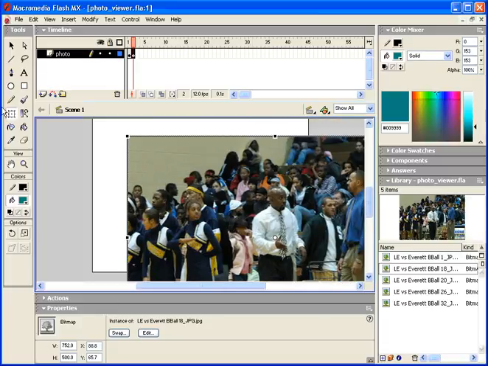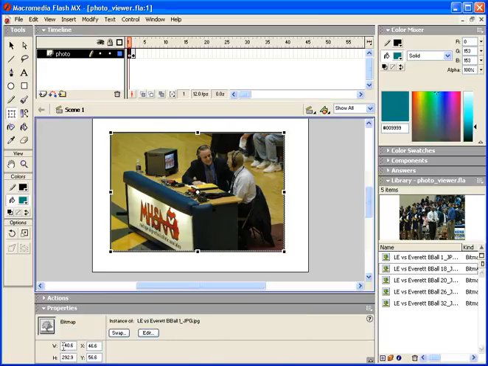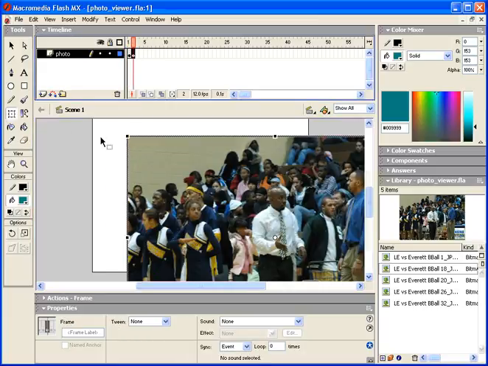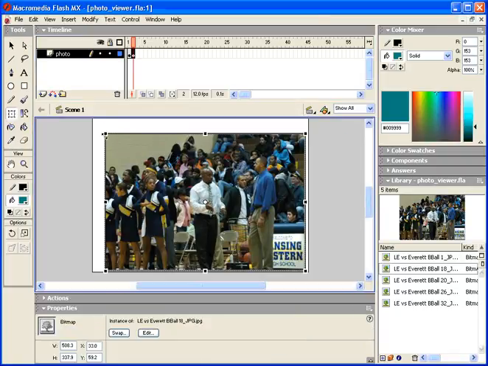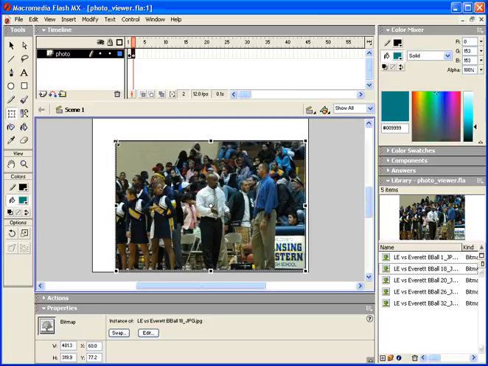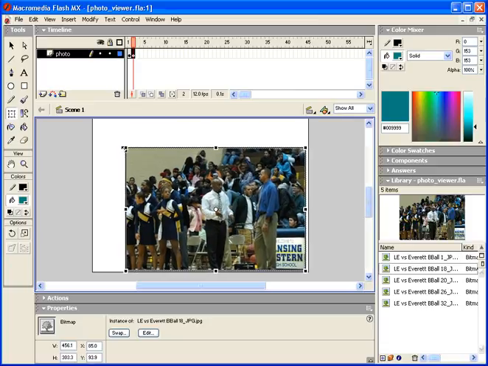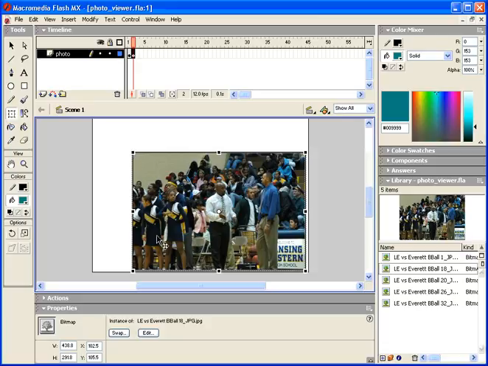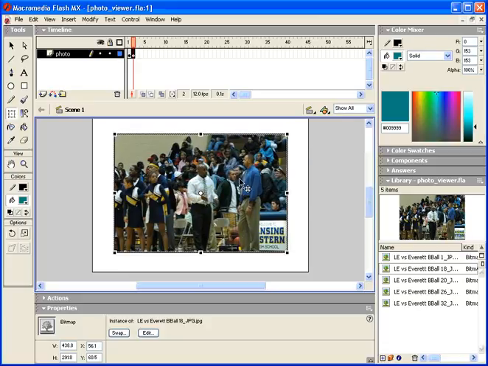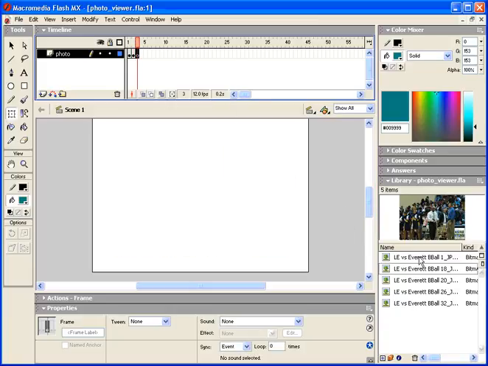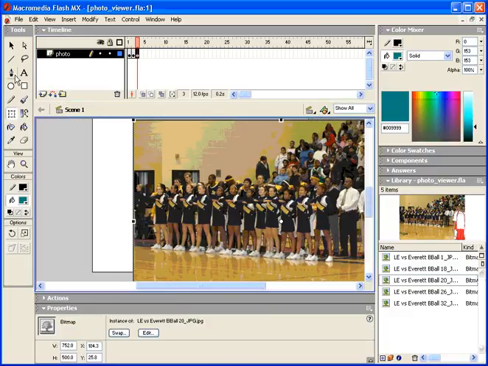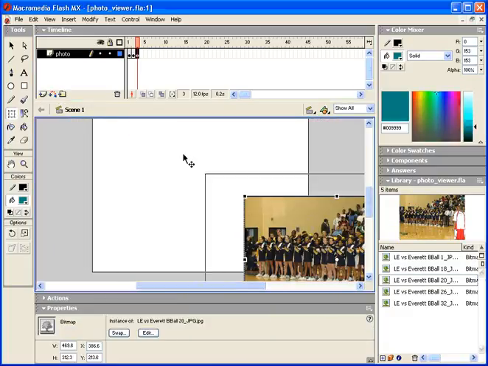Comes in too big. What was that dimension? If I go back to frame one, 440 was my width. So I'm going to free transform this thing down, and I'm going to bring this to about 440 or so. That's pretty close, 439. And so on and so forth. Keep doing that. Go kind of fast here. You can fast forward this part of the movie and get on to the next part.